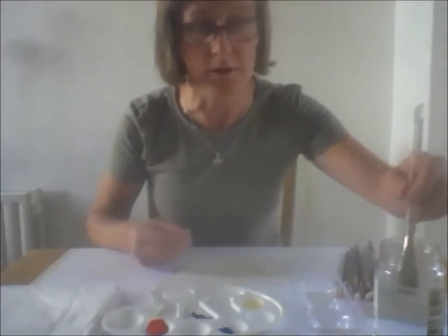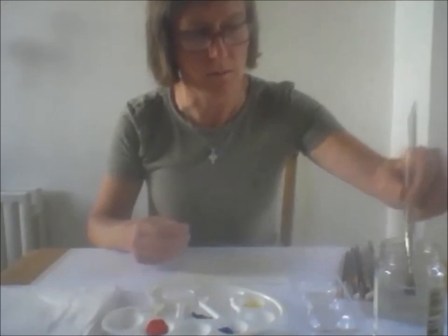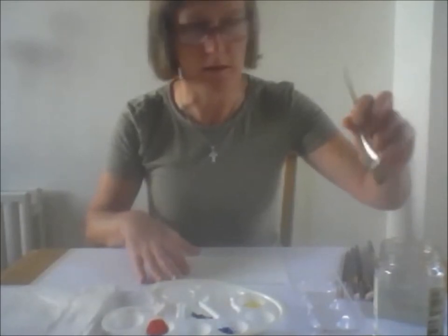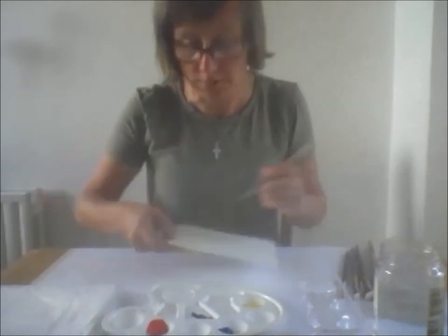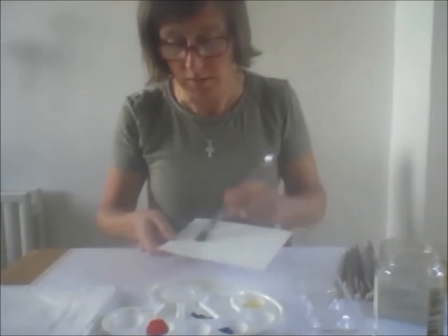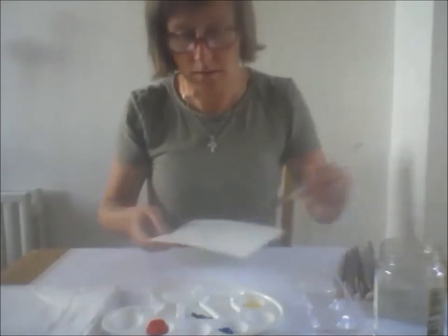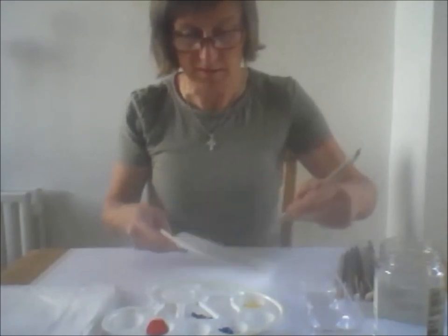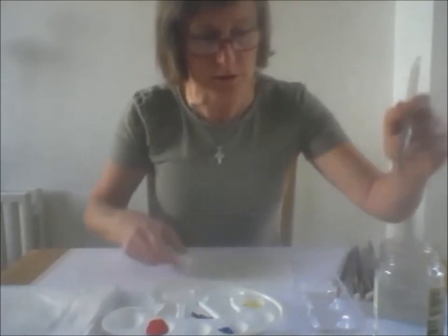Okay, so we have our water at the ready. It's a little bit like giving an invisible or magic workshop because I'm working with water, which is clear, on a white sheet. And I just realized that my brushes actually have a clear handle as well. So first things first, you're just going to put the brush in clear water. Okay, and then work quite quickly for this part.